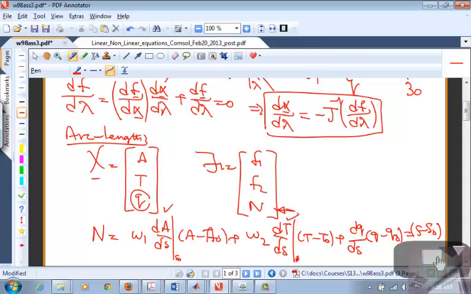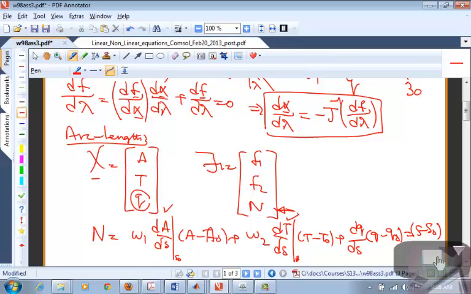Not quite. I know it in terms of dA dq. So I need to reformulate it in terms of dA ds. Okay, and a naught, t naught are the current reference solution. So you need to have a converged Newton method, and then you turn on the arc length method. So you'll need to collect a lot of these parameters.